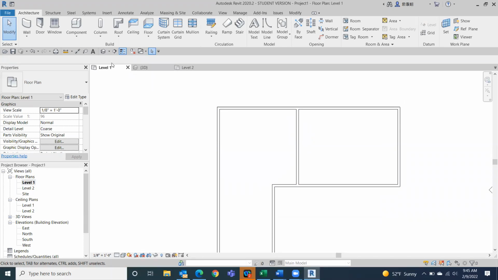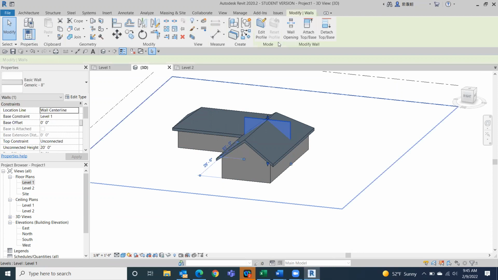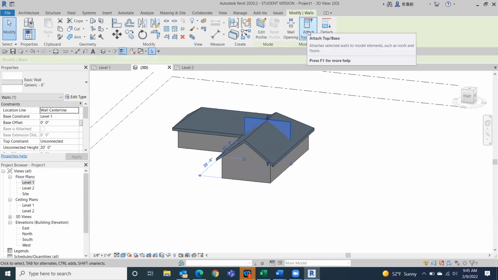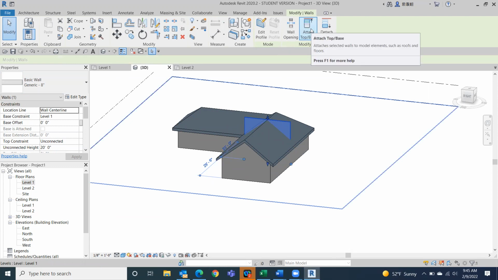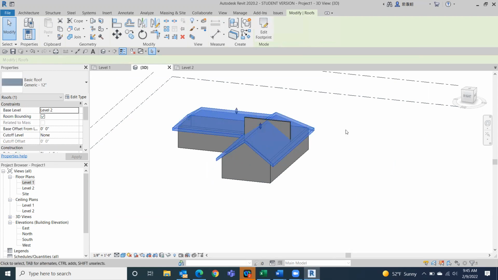So I'm going to do that from 3D actually. So I'll jump to 3D. So I'm going to click on this wall. I'm going to go ahead and attach the wall. No, I don't want to attach that wall. Actually, let's make it a cathedral wall. Yeah, so I'm going to attach it to the roof, so we'll have a different profile there. Oops.